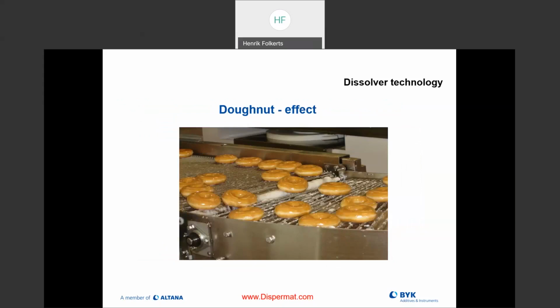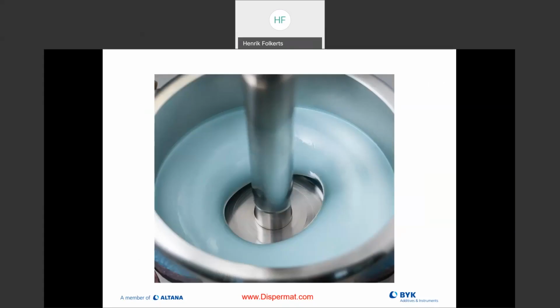The second really critical part is the visual cue. So what happens when I look inside my vessel as I'm dispersing? What do I see? And ideally, you want to see a donut that looks like that. So when I see this, I know based on the way that the mill base forms and shapes, I'm optimizing my dissolver batch, and I'm really putting in enough energy to properly break up these binding forces. So when you see that, you're on a good path to a very good predispersion.